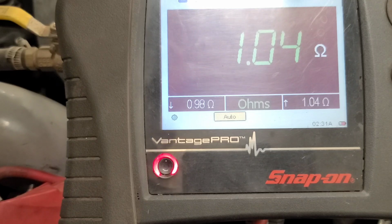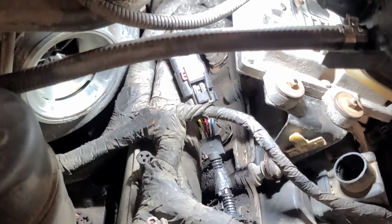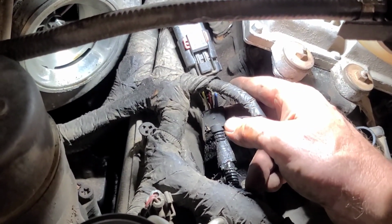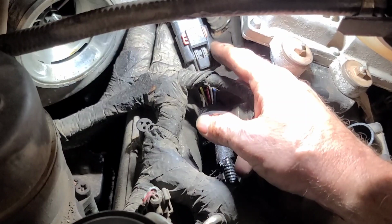So I'm going to monitor this resistance while I manipulate that connector. I think the connector's under the air induction pipe over there. It could be compromised, could be corroded. Now, is that enough to make a difference? I mean, we can compare all the other glow plugs on the other connector just the same way, but I'm sure that 0.4 is what we're shooting for. So this is the connector going to the glow plug harness that runs down the left side of the engine. So we're going to manipulate this connector while we watch the resistance.